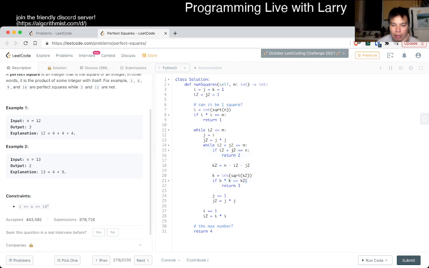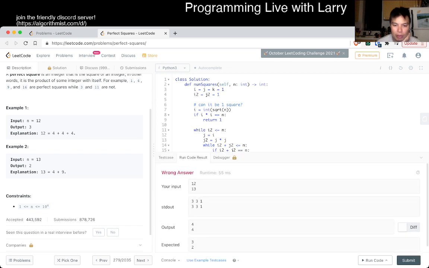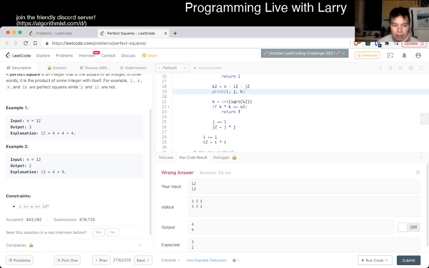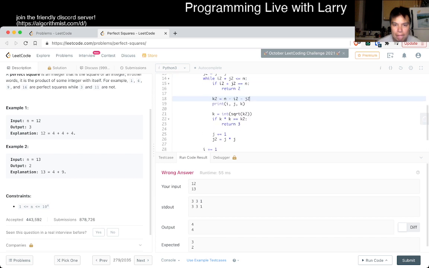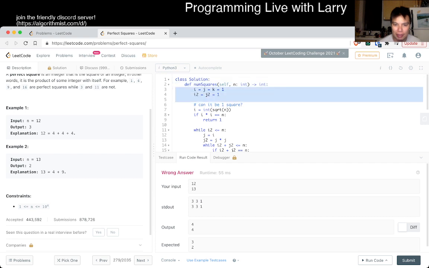Otherwise, k2, okay. Let's print this out a little bit. Maybe I have some really silly typo. 331, that's not quite right, obviously. Huh. Did I mess up something? Because j is 3, but why is it not starting at 2? Do I increment in a weird way? Oh, this is silly. I reused i for this and then I forgot to reset it. That's what I get for being careless.